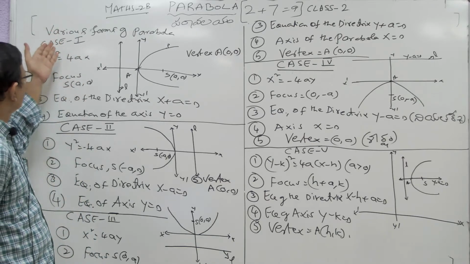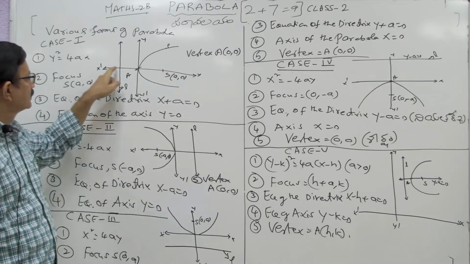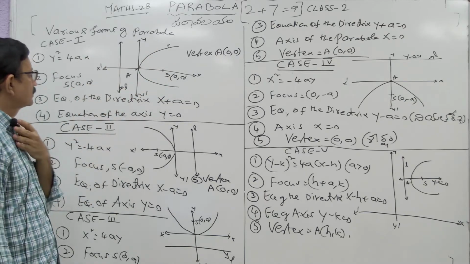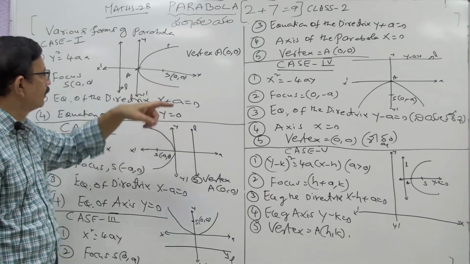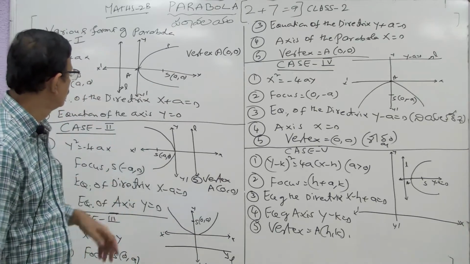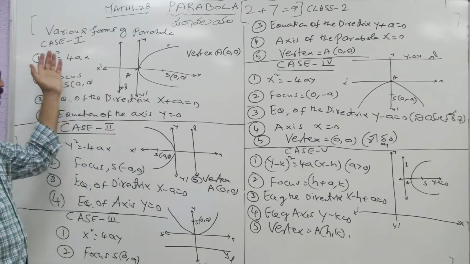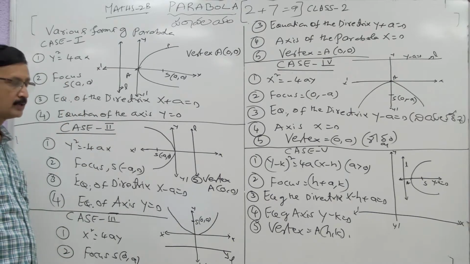Now this we can take as case one. This is the parabola, this is the axis, this is the directrix, and this S is the focus. This parabola is symmetrical about the x-axis. In this case, what are the equations? These are very important formulas. We have to remember them.